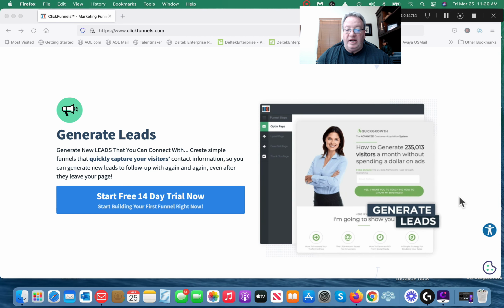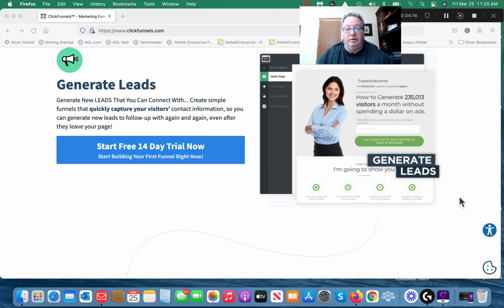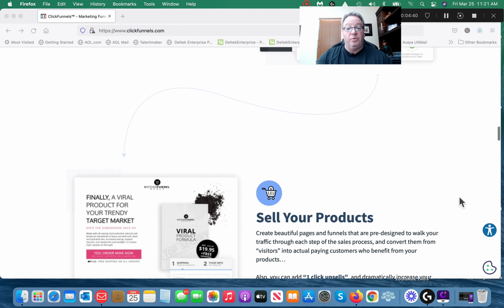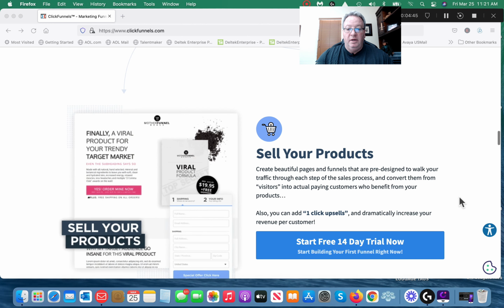But you can generate leads. That's going back to collecting emails. You definitely want to be able to do that, because a lot of times they don't buy anything on the first one, but they may buy something on the next email, or you may send them a coupon saying, hey, we're having a big sale this week, we'd like you to come and join us. There are a lot of options. Once you get their email, you have options to sell them whatever or promote anything.